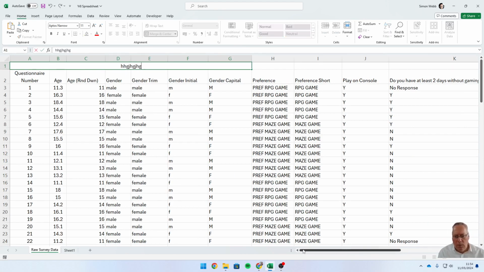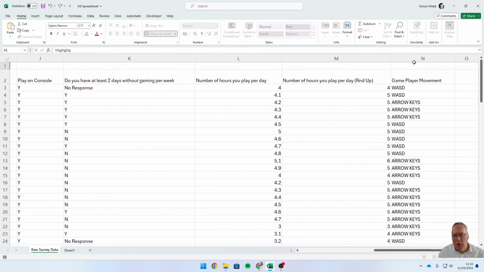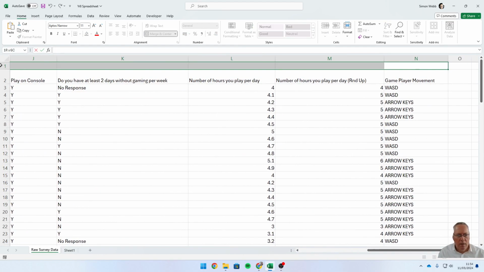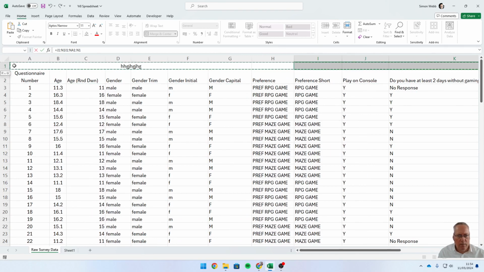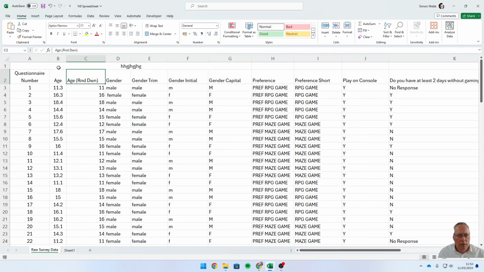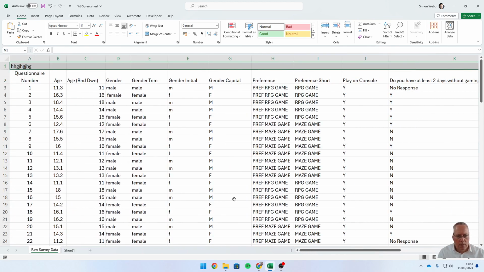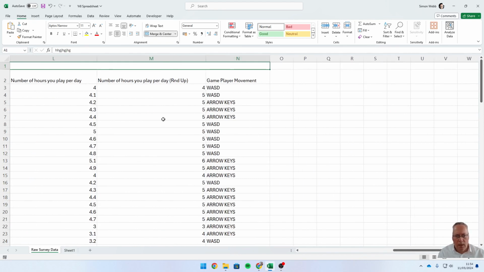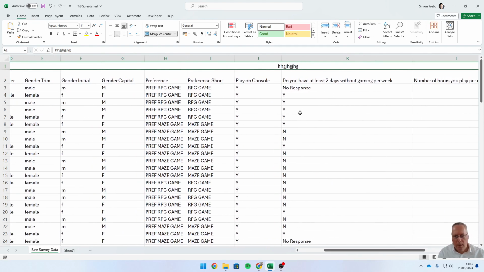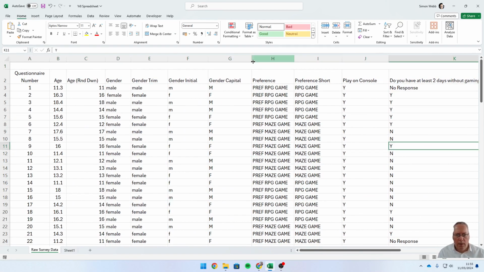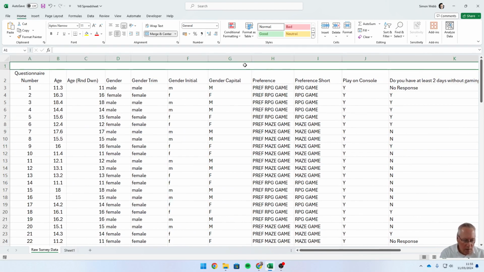Okay, I want to merge and center the whole top of my spreadsheet, so I'm going to go from N all the way back, okay, like that, and then I'm going to click on, let me unmerge that first before I do that. Okay, highlight back, like that, and then I'm going to merge and center and get rid of that dodgy text I've just put in there. There you go, and now I can put my heading in there.